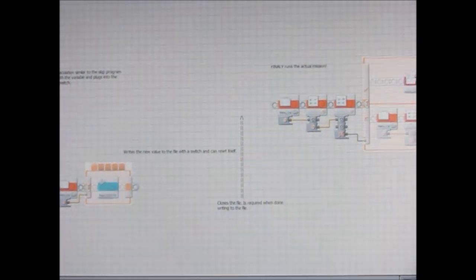You have to close a file whenever you are either done writing to it for now, or you're ready to delete it. Every time you want to write a new value to the file, you have to close and delete it, because it writes the second line, and it only knows how to read the first line.